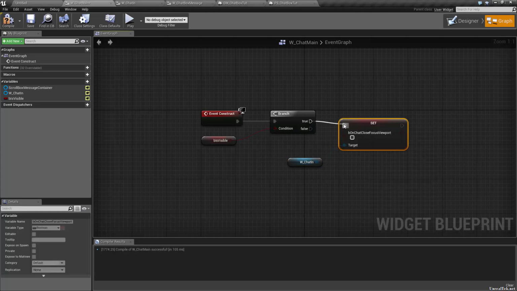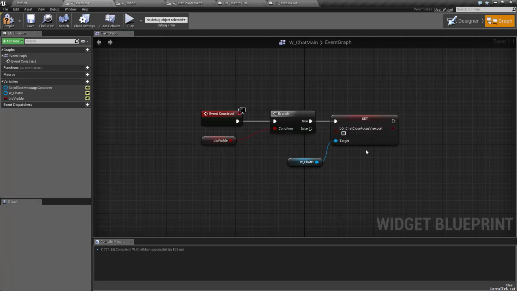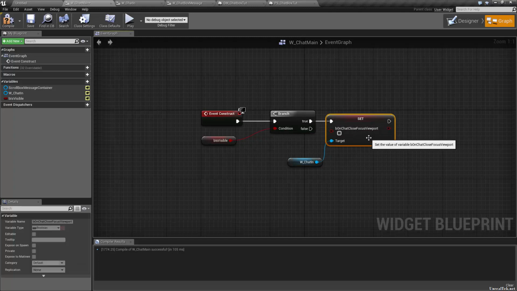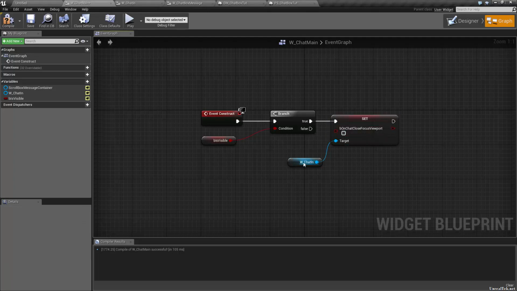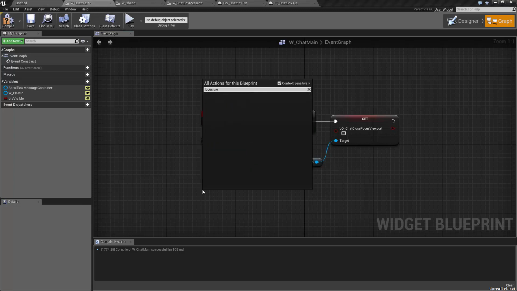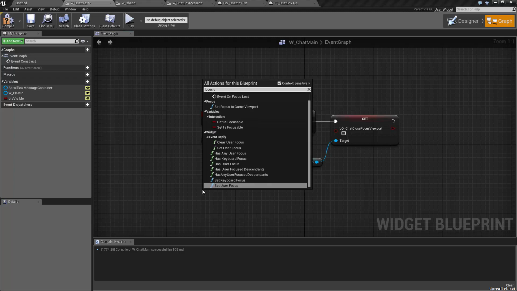So if it's not visible, however, we obviously don't want to, basically if we have it visible, we want it to not focus to the viewport. We want it to focus to our widget, our UI. Focus UI, set focus, like so.